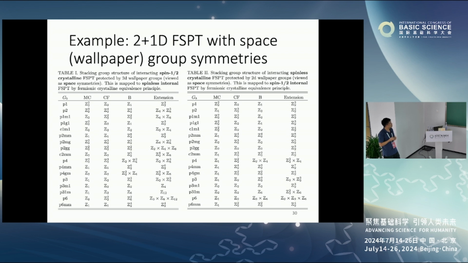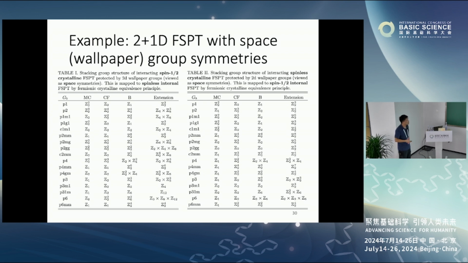But for the P2 group, we have Z2 to the third, and Z2 to the fourth. But the final classification is Z4 times Z8 cubed. So this Z8 means that we have 3 different copies of Z2, Z2, and Z2. This extended to a Z8. Okay? And finally, this is 4. So we are left with a Z2 here and Z2 here. And these Z2 are extended to a Z4 symmetry. So therefore, we obtain this classification. So it's case by case. So we do not have a simple answer why for this group we have an extension, for other groups we do not have an extension.